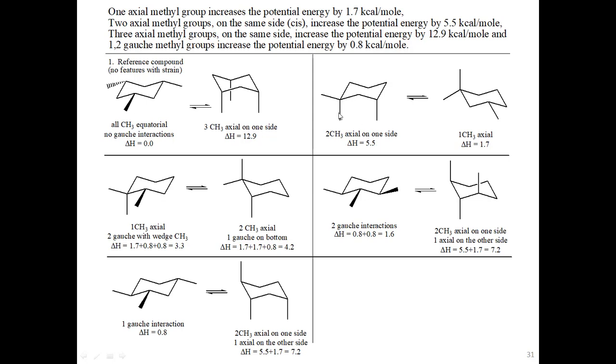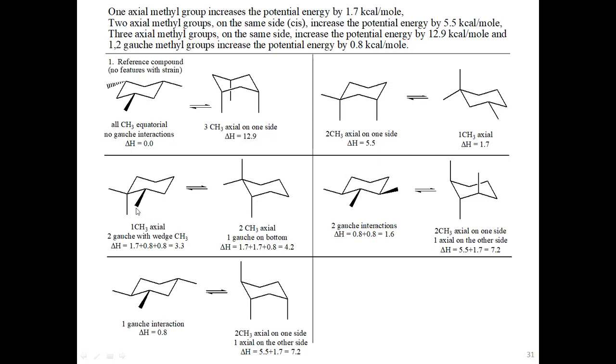So if I had this one, I would flip this up, so that would be axial, and that would be equatorial. This would become equatorial on the bottom, as it is here, axial on the bottom. And so I would have a cost here, if I have the two methyls on the same side, that's 5.5. This cost us nothing. And then here I would have equatorial all by itself. Equatorial all by itself costs us nothing, but I do have one axial. That would cost us 1.7. So the delta between these two would be 5.5 minus 1.7. You could plug that in.